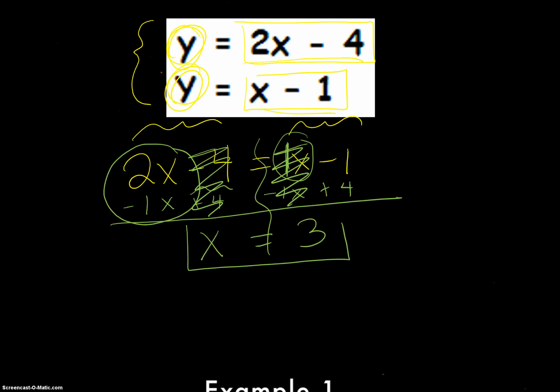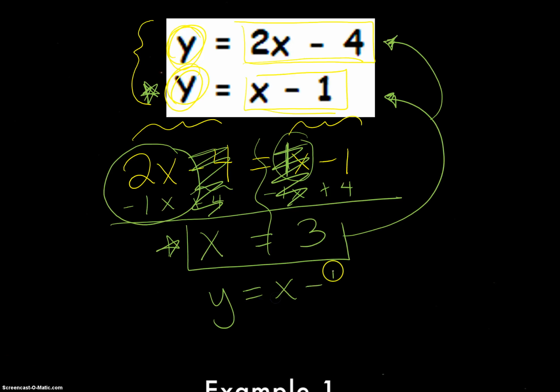If x is equal to 3, you can then substitute it into either equation. So you could put it in here for the x value, or you could put it in here for the x value and solve for y. I think it's easier to use the bottom equation, so I'm going to write that bottom equation again. And again, you can pick either equation, and I'm going to substitute a 3 in for x. And when I do that, I just plug that in for x. My y is equal to 2.